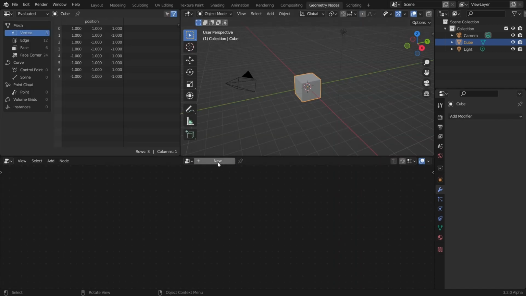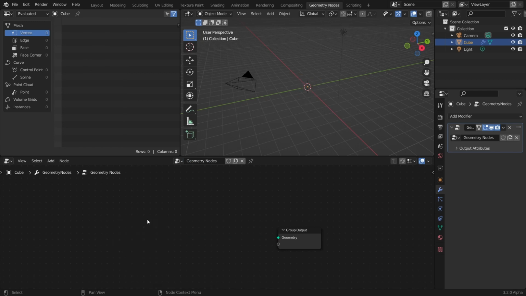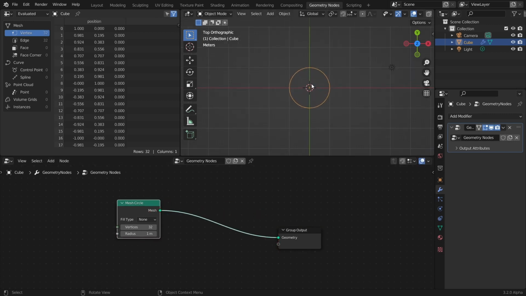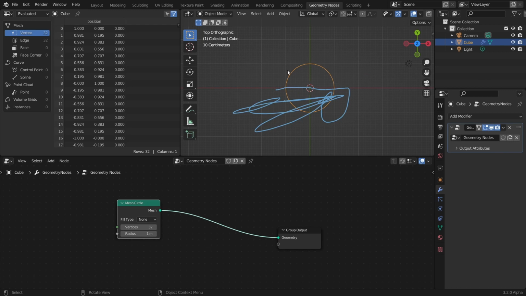Geometry nodes, we're gonna take our cube and make it a GeoNodes group, delete the group input, and our goal is to make a candy cane using no curves that we make, using just nodes. If we think about what a candy cane is, it's kind of the circular shape and then a line. So we need to make the circular shape and then a line, specifically a hemisphere, but two-dimensionally, so an arc. What I'm gonna do is take a mesh circle and cut off the bottom half. If we cut off the bottom half, we're left with an arc.